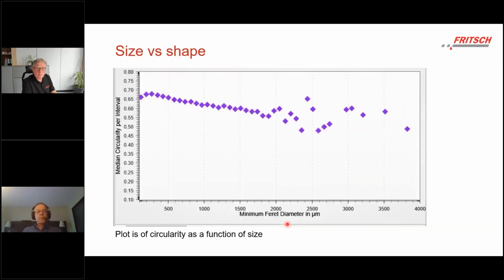Another tool is to plot particle size across the bottom and then shape across the left, which I do here. And you can see here that the circularity is somewhat higher for these small particles and then falls as they get larger. And as predicted from that point cloud, they get quite noisy where I only have a few particles, so that shape information gets noisy because the number of particles tends to fall off.